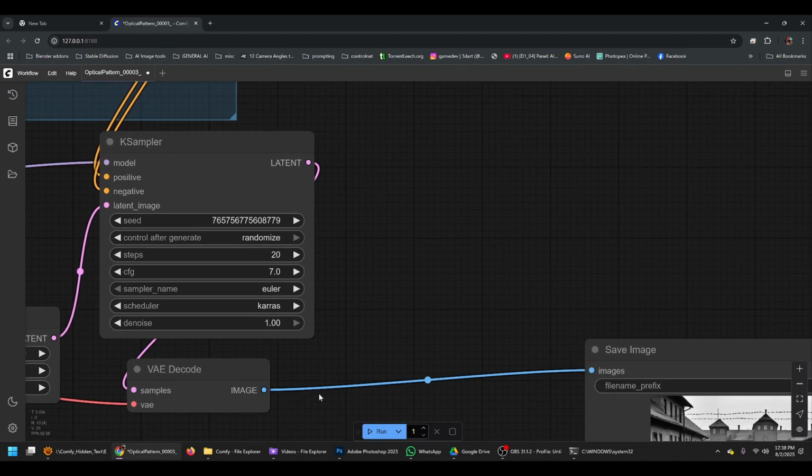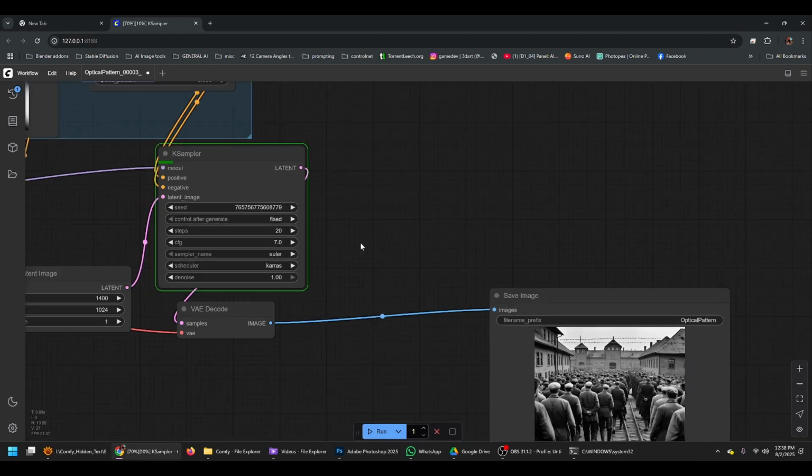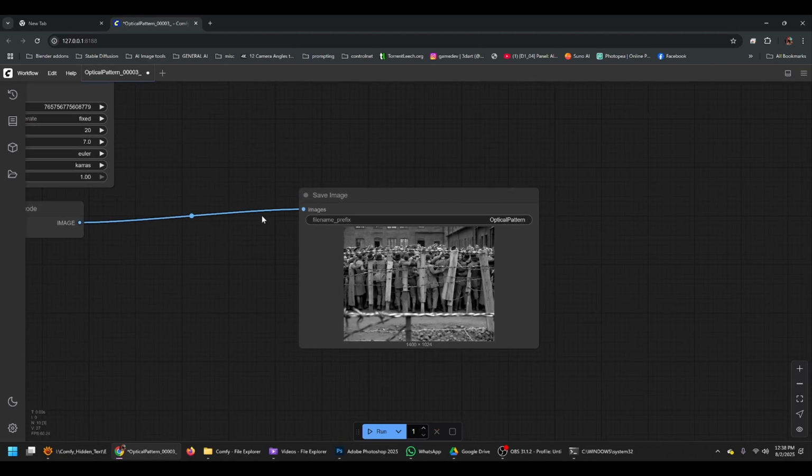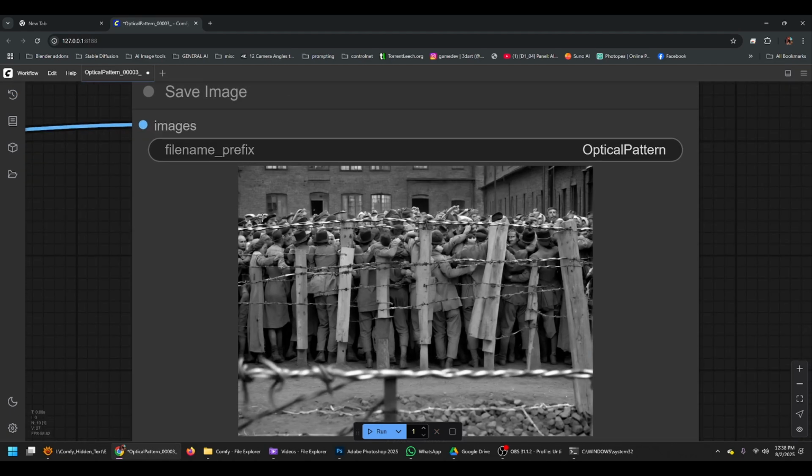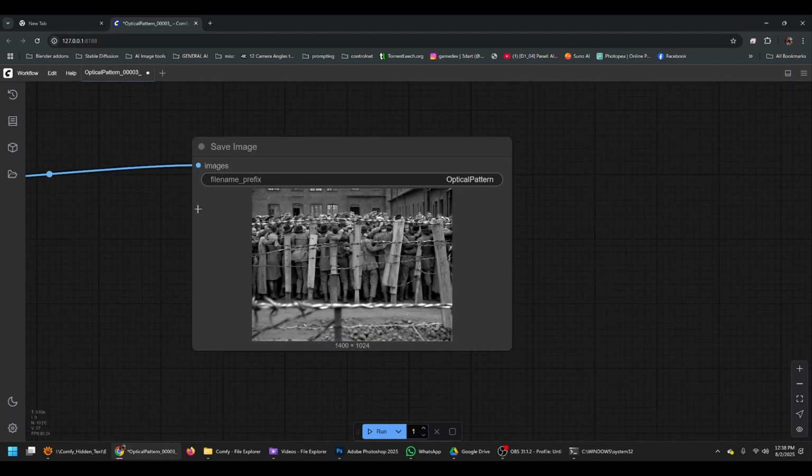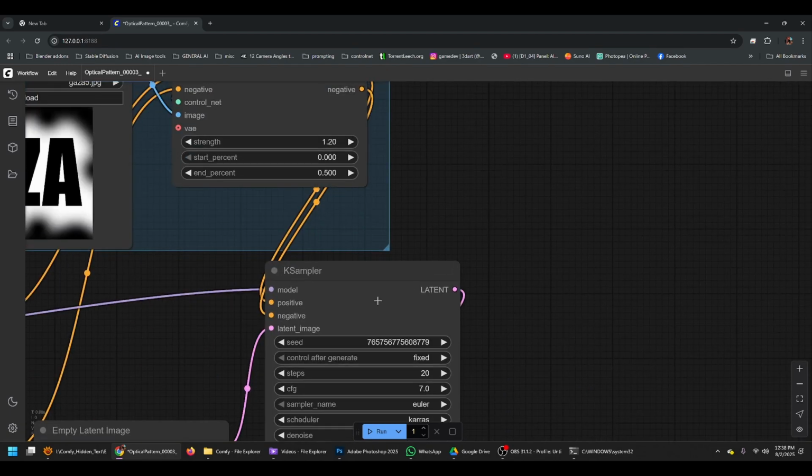So it probably will not be really visible, but we can play around with it. It's still visible, but not so visible because we decreased the end percent. So yeah, that should be about it.